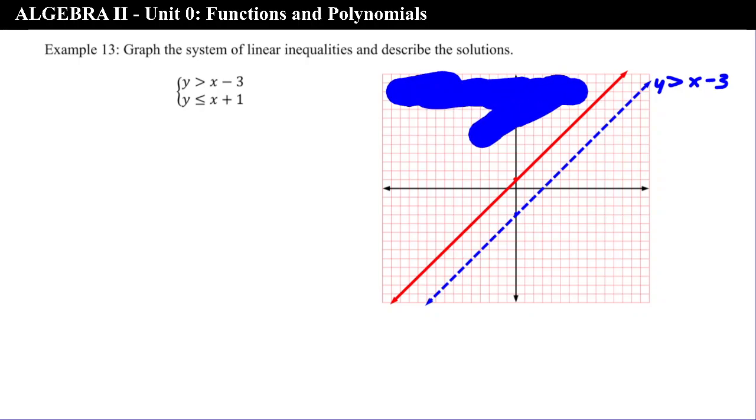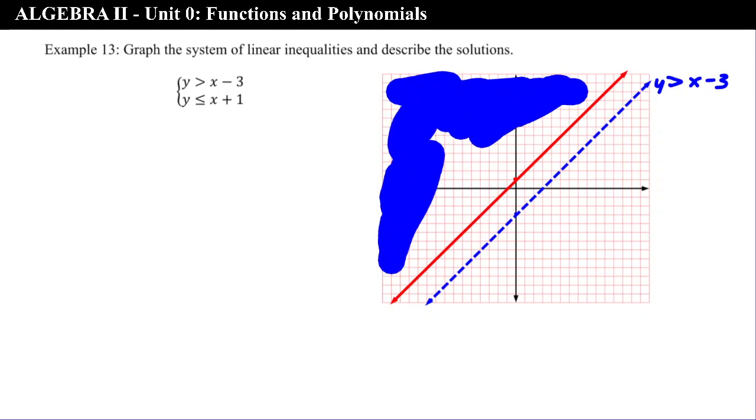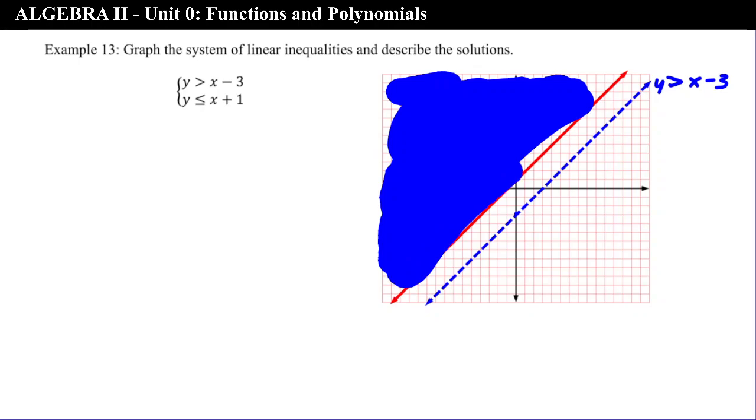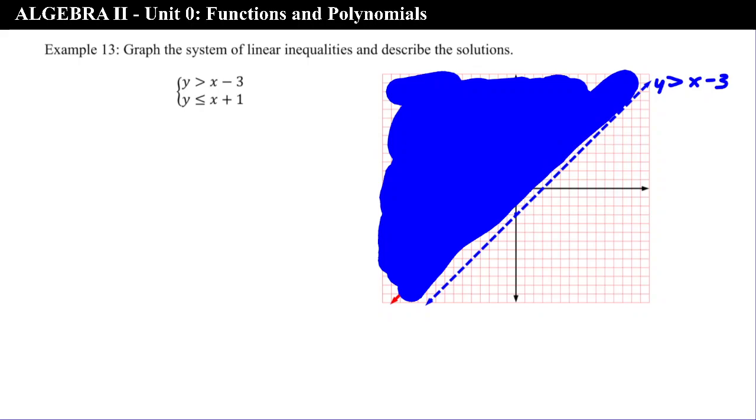Everything that is up here in this portion of the graph, and it extends above the red line, because it's everything that's above the blue line. So this is the area that would be shaded. This is just what we want to keep in mind. This blue area does include what's between the red and the blue lines, between the first and the second inequalities. Remember where the blue shaded area was, because I'm going to take it away now.